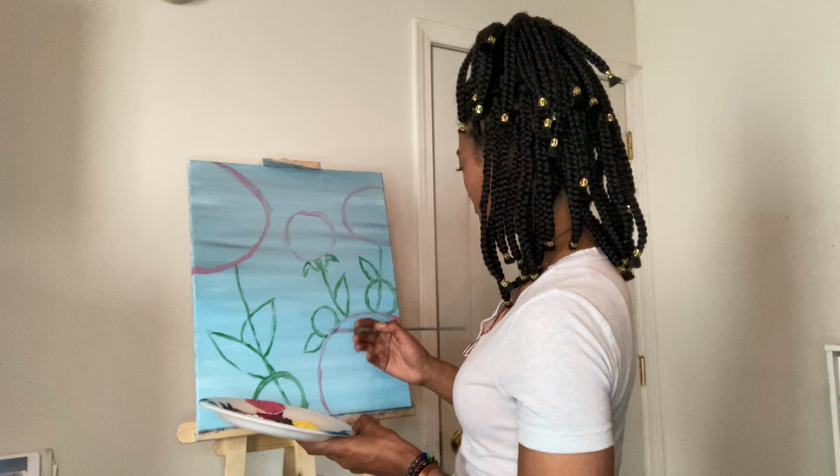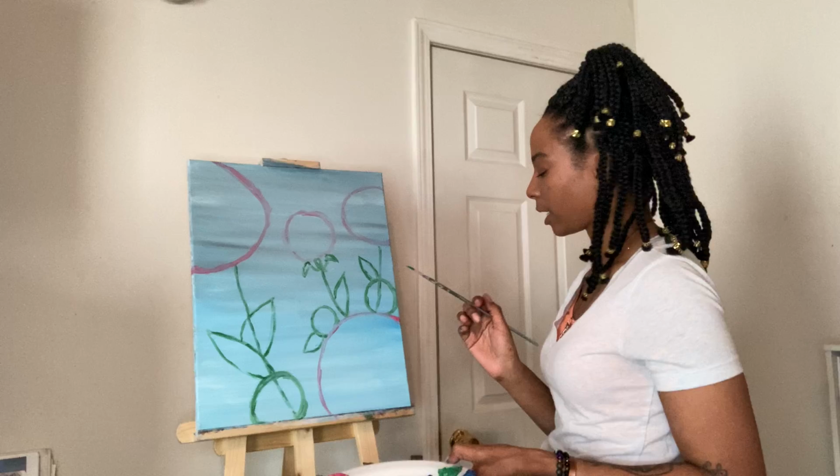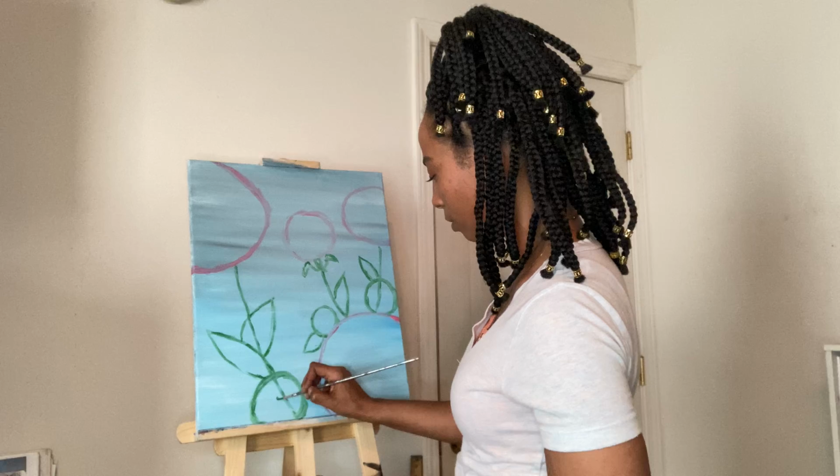All right, I think I'm going to leave that. Let me step back for a second. All right, I think I like that composition. There's a good amount of area covered. There's not too much negative space, just enough. So since I'm already using the green, I guess I'll just go ahead and start the detail for my buds. So I'm going to start with a circle in the middle.